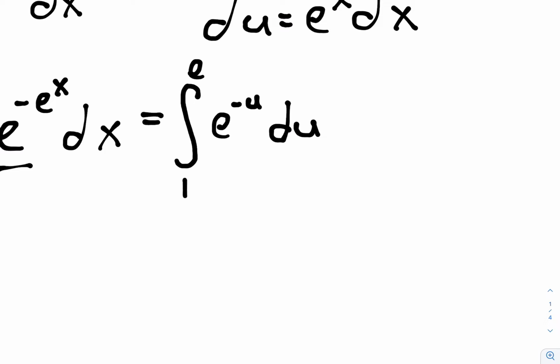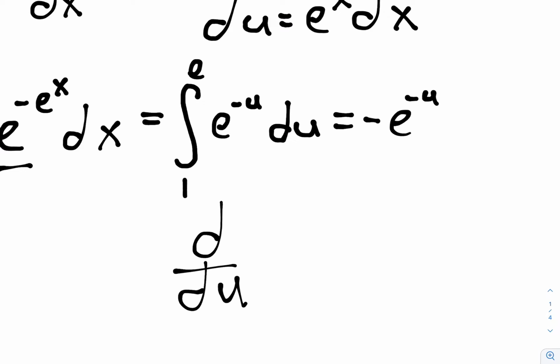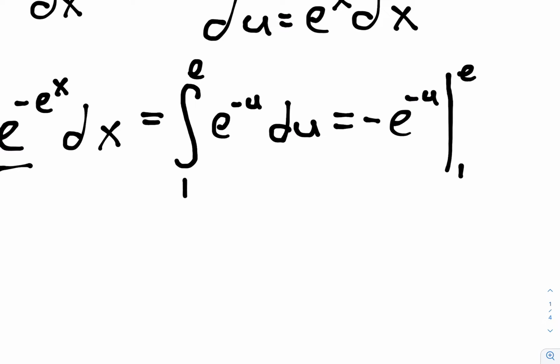Okay, now if we want to integrate this, remember, e to the negative u, if we're taking the integral of that, we could call v negative u. We could do another substitution, and we would figure out that this is the same as negative e to the negative u. Much like d by du of e to the negative u would be negative e to the negative u. It's the same thing, we're just going in the opposite direction. And remember, we're evaluating this. We're not doing a plus c because it's a definite integral from 1 to e.